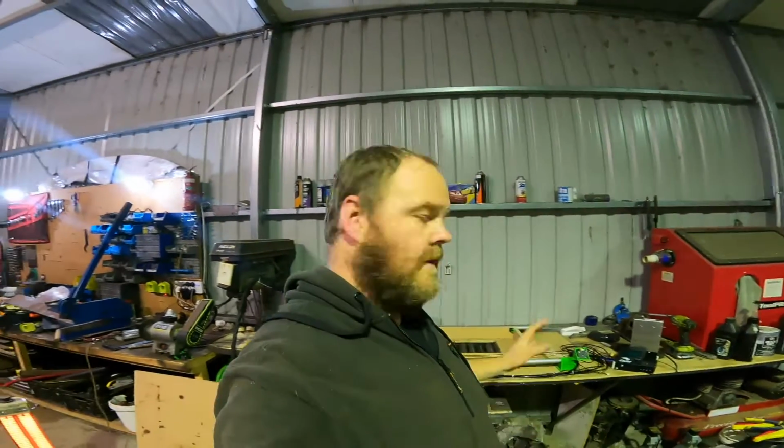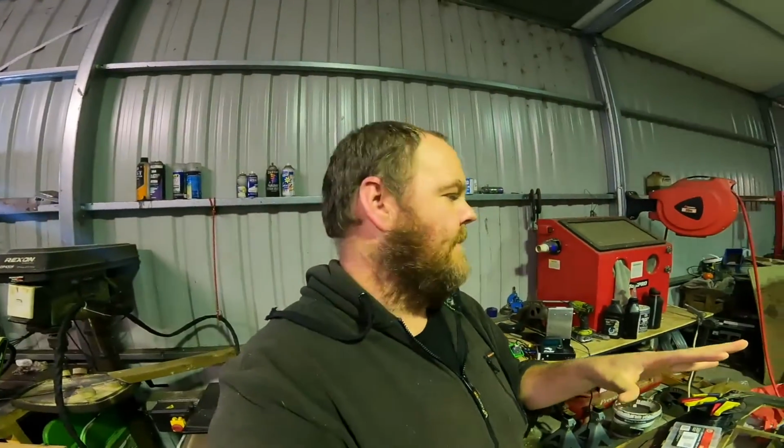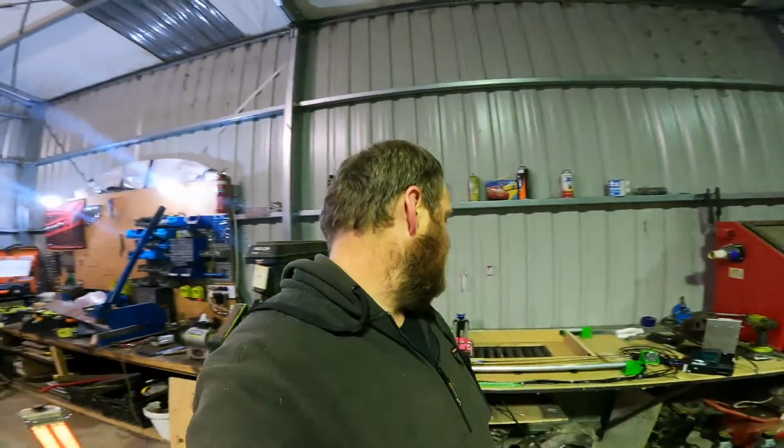Alright, so that seemed to work alright. There was a little spot where it hadn't quite lined back up. Not 100% sure what that is. I'm sure I'll figure that out as I do more and more cuts.